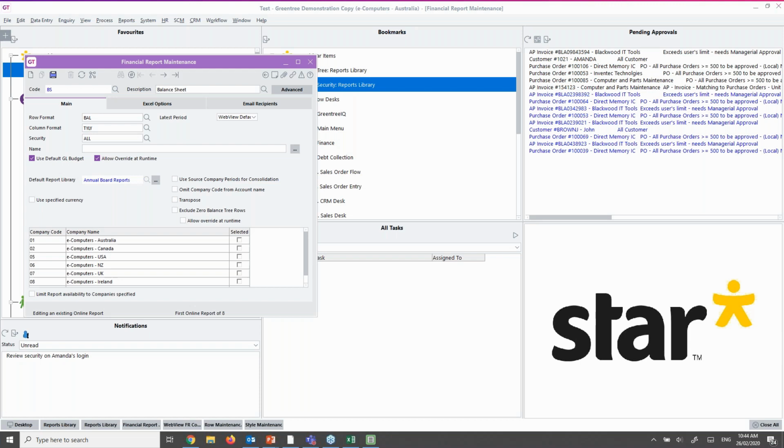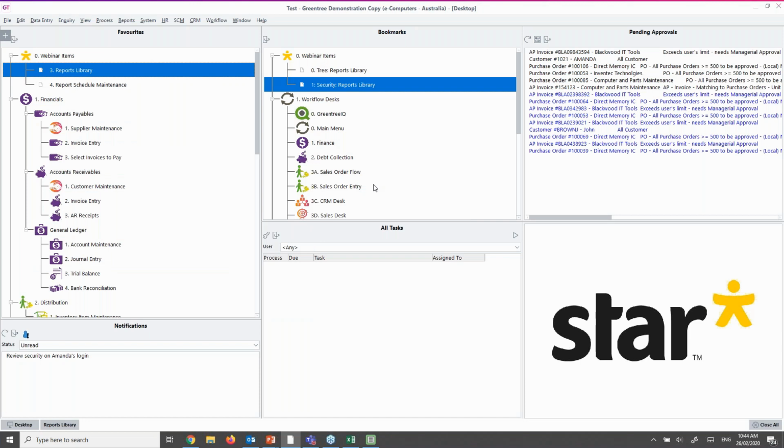The financial report section, where it stores the results, would still be within Greentree and not via the attachments, because it's not storing the PDF per se. It's storing the results of the financial report. The reports library, however, I might need to get back on that one.